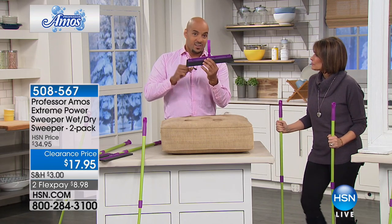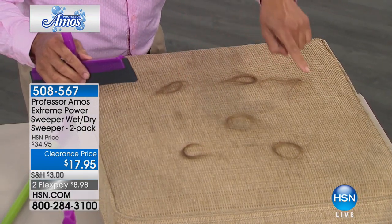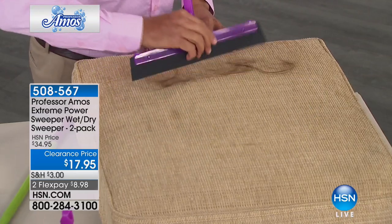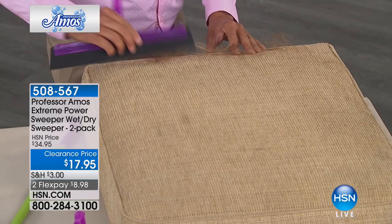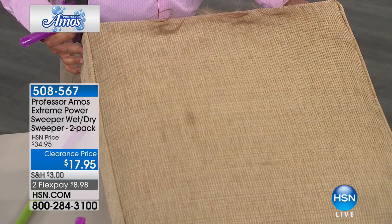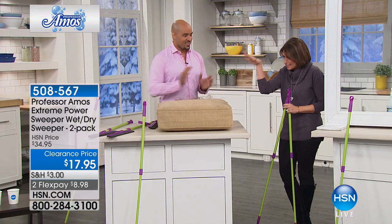You can take the handle off and get the pet hair. I've got pet hair and hair on this seat — and it's very effective in sweeping hair because of the quality EVA material it's made out of. Look at that hair — it's way more effective than that conventional broom. Look how it just pulled all that hair right back. Perfect for the car, or your favorite chair — because that's always where the baby wants to sit.